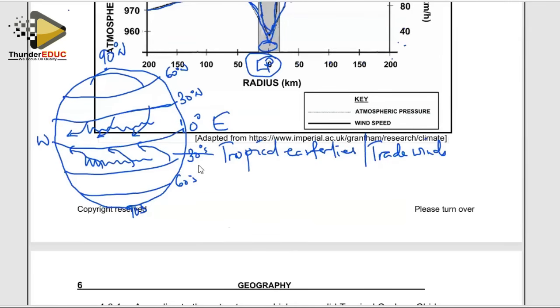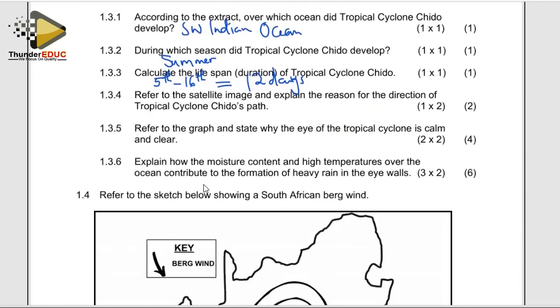So the reason why tropical cyclones move from east to west is they move under the influence of tropical easterlies. If you see, the planetary wind here is also from east to west. As these winds blow in this direction, they are the ones responsible for driving the weather system. So they move under the influence of tropical easterlies, or what we call the trade winds.